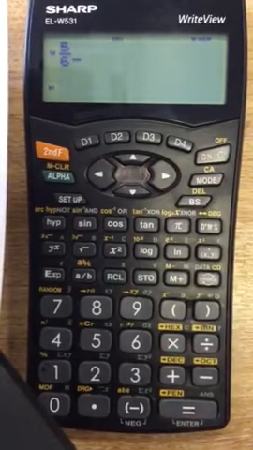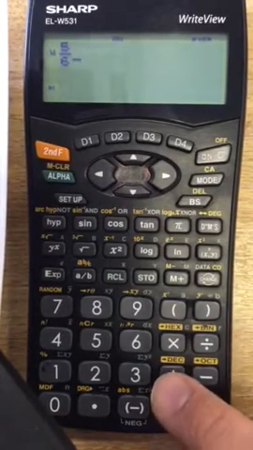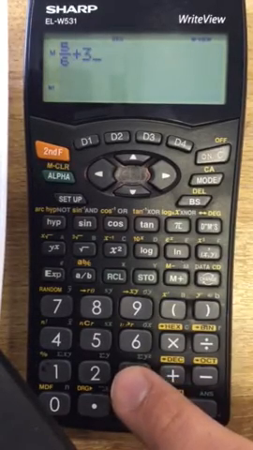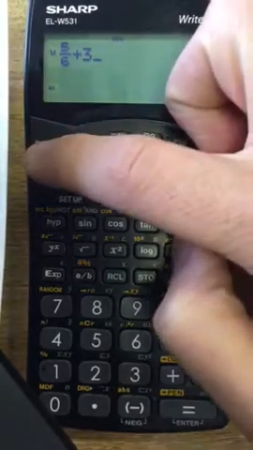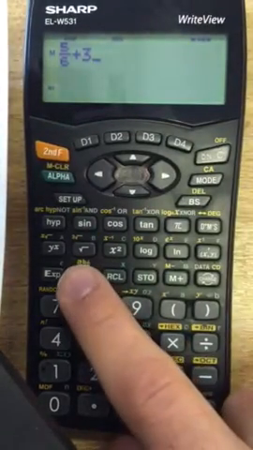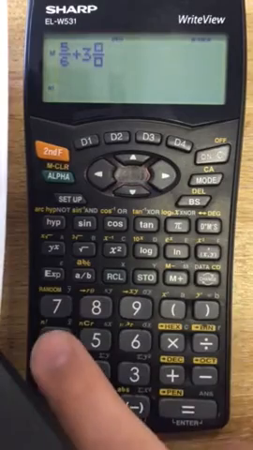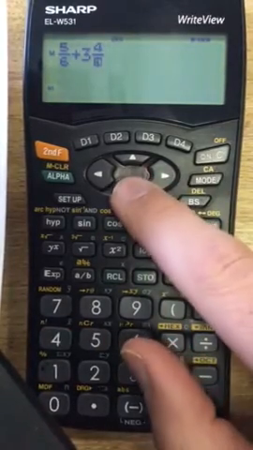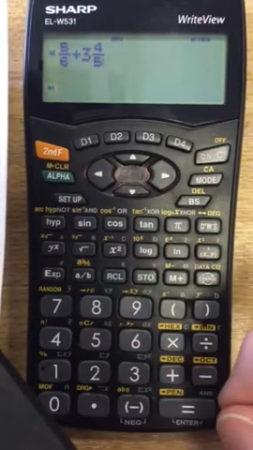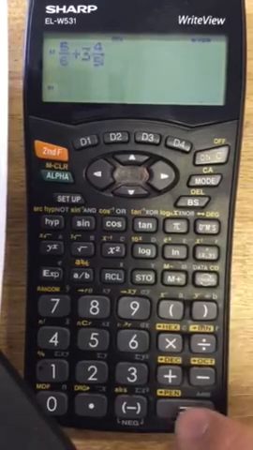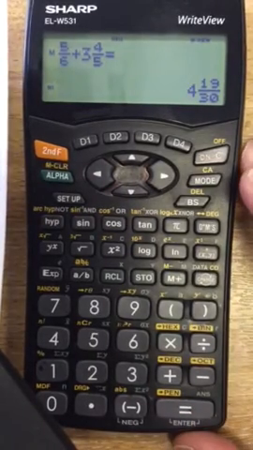If you want to add to that 3 fifths, you'd press add 3, and then you'd press second function, AB, which gets you the ABC, and you can put 4 fifths, for example. If you want to do 5/6 add 3 and 4 fifths, press equals, and you get an answer there.